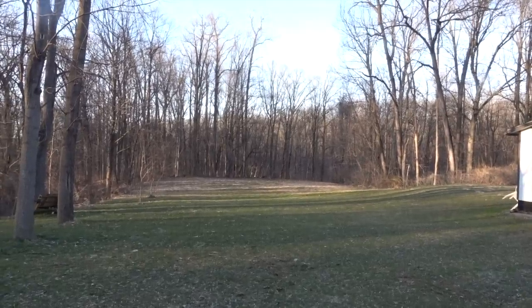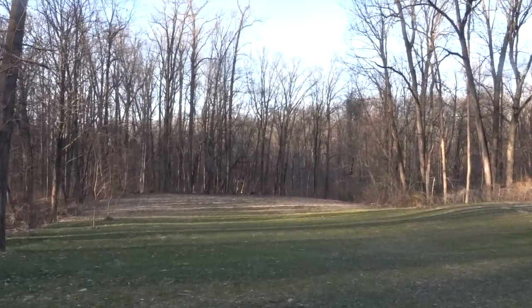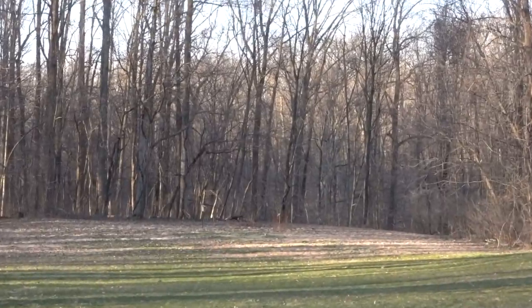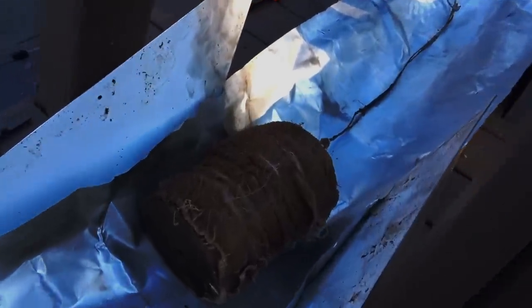Our safety precautions include recent rains to keep the ground nice and wet, we'll have plenty of water available, and part of our help will be two volunteer firemen. We're adding a small amount of kerosene to the logs to help them burn, but we don't want to damage the machine so we've added some metal to protect it.